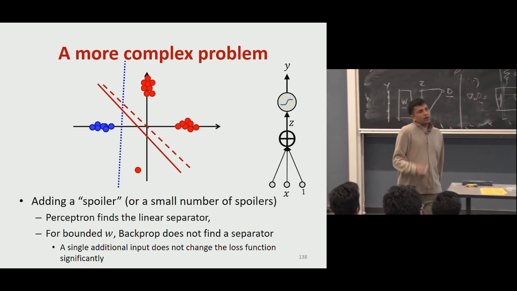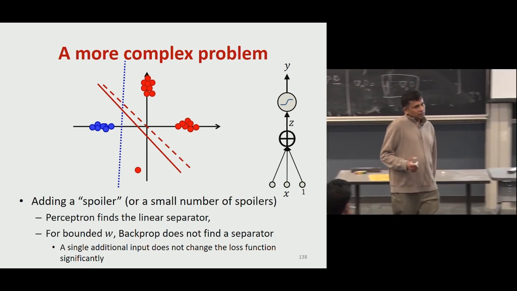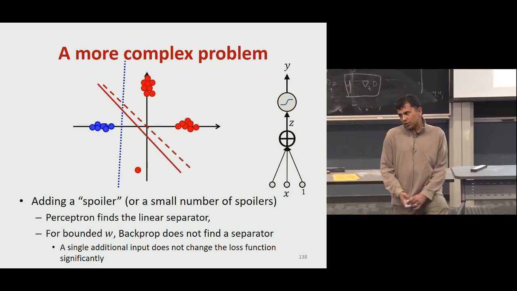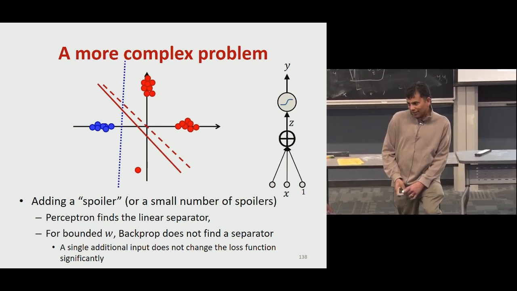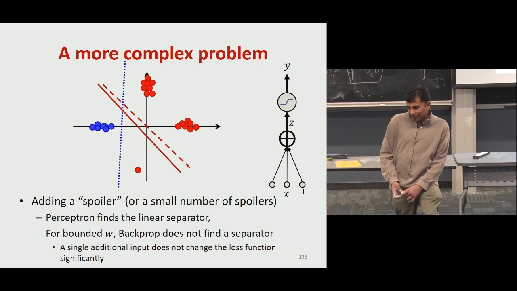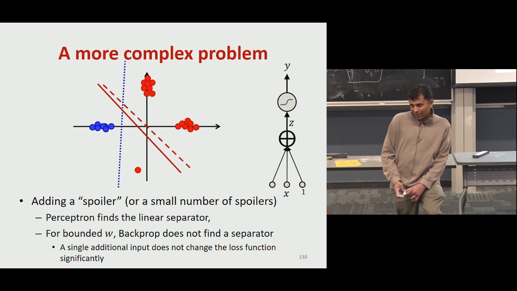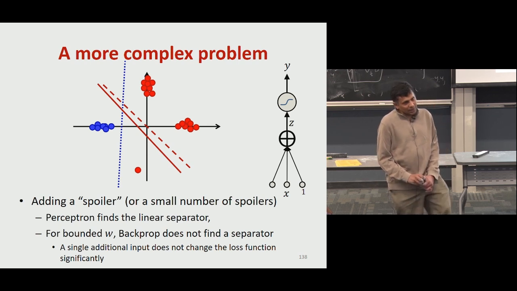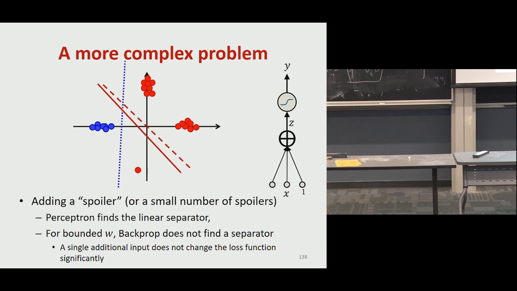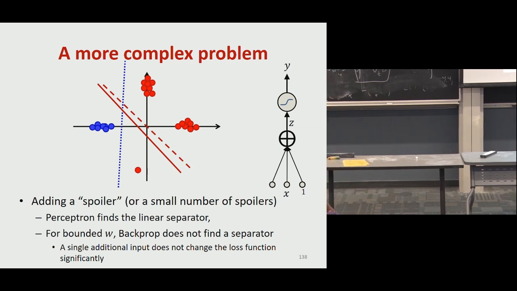Is this a feature or a bug? Feature. Why? You don't want slight variations in your data, which could be because of noise, to actually change your answer by a lot. Exactly, right? You don't want little bits of noise in your training data to completely destroy what you learned. So while I presented this as a bug, it really is not.